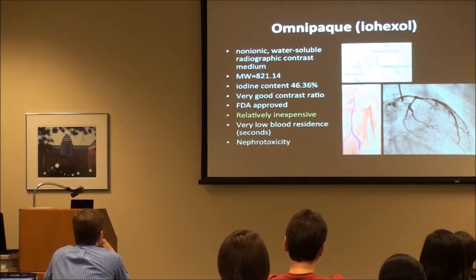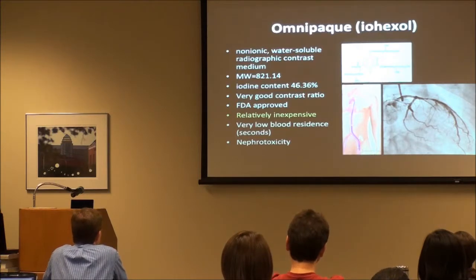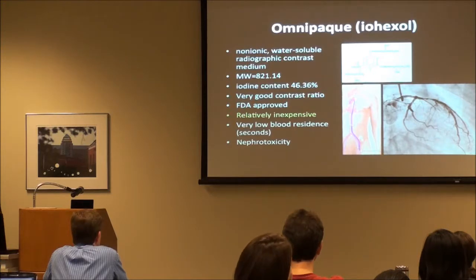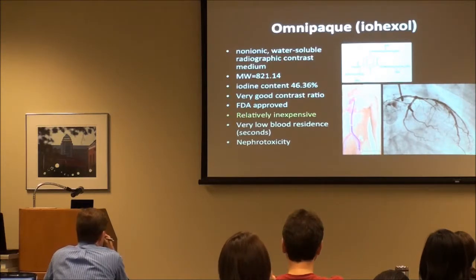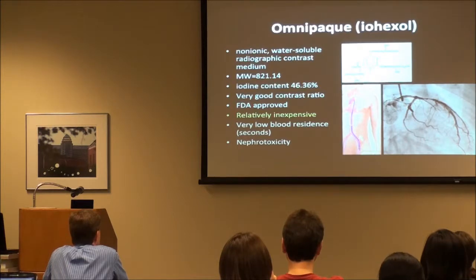The OmniPaque, which is iohexol, is a non-ionic water-soluble radiographic contrast medium, which has a lot of iodine. The iodine content in the iohexol is about 46% of its mass. So it provides a very good contrast ratio. It's FDA approved, so it's used in humans very often. It's relatively inexpensive for a single study. However, it has very low blood residence.